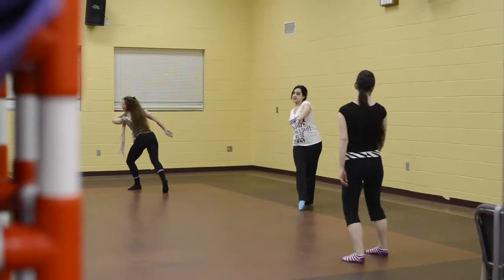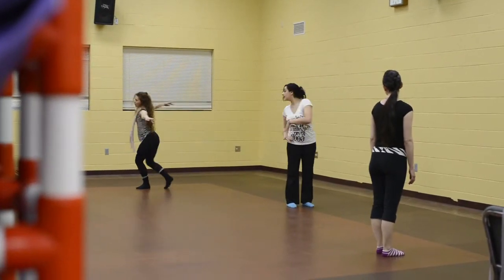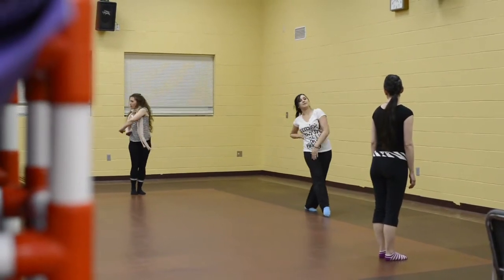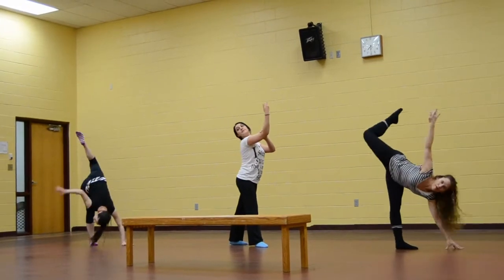What happens behind closed doors from that perfect life is this just deteriorating person. That person is just becoming ragged and tired and worn out, and eventually the front that they're putting on is cracking. And so people are starting to see, like, this person is not who they say they are and something's wrong. And in the end, you see what happens when you're fake about something and you're not honest with yourself.